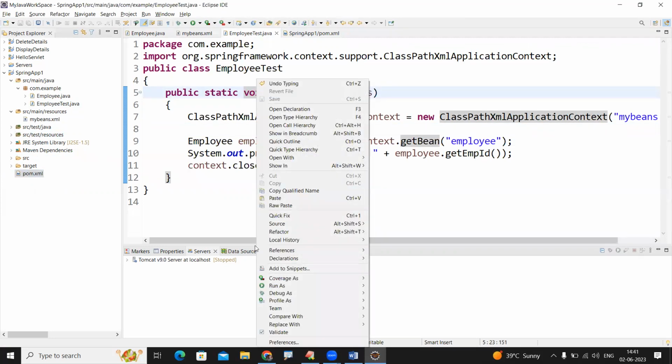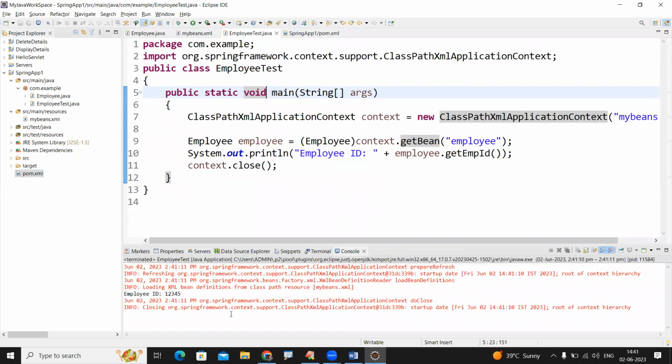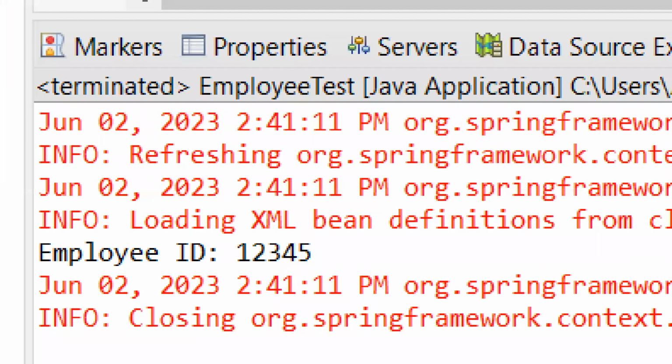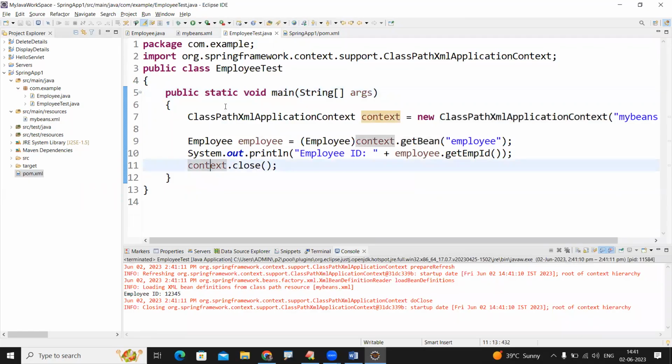Simply run the application, Run As Java Application, and then it will execute, and you will see the output. This is the simple way of creating a Maven project using the Eclipse IDE. Hope you understood, guys. Thank you all.